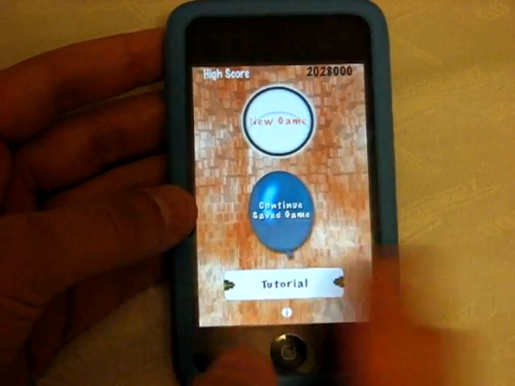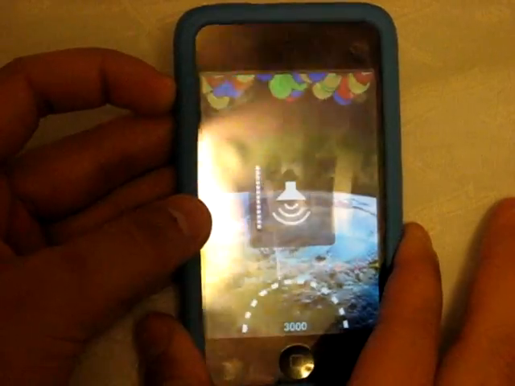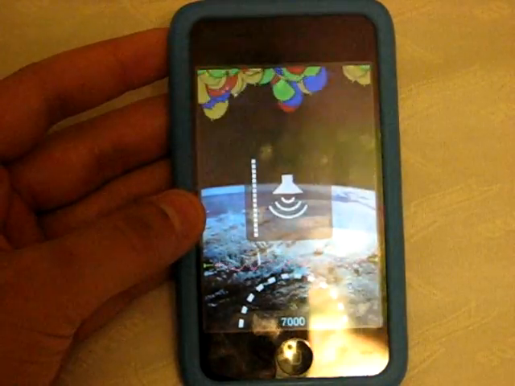New game, continue saved game if you've already started one, and then tutorial. I'd recommend going into the tutorial so you can actually listen. It's really well structured. Firing section of the screen and flick it out towards the balloons to fire. It's a video.